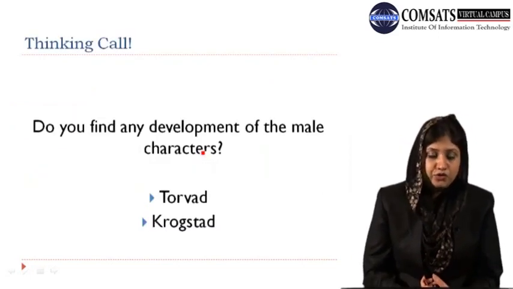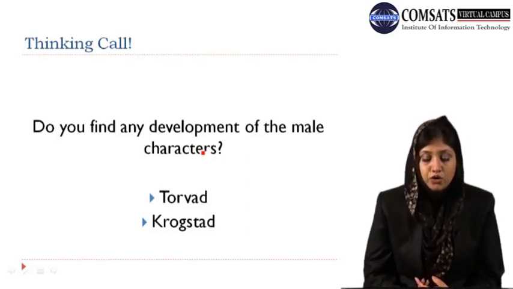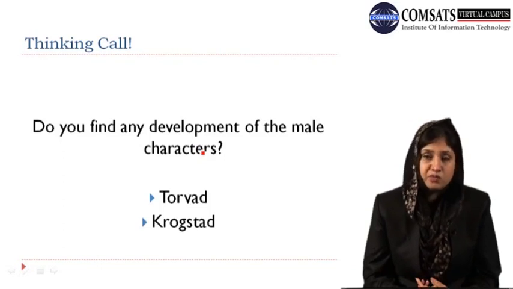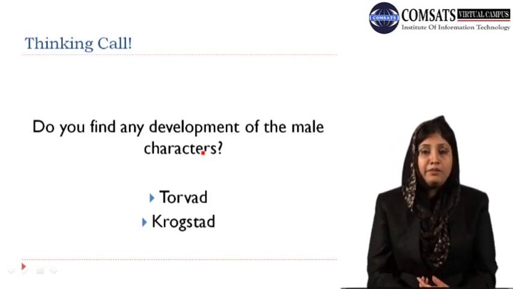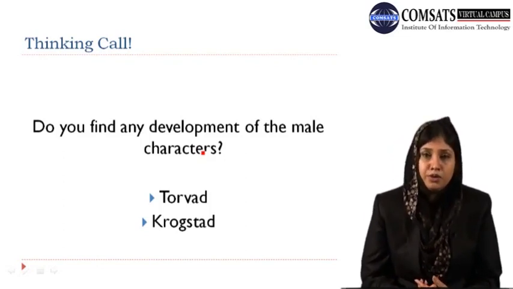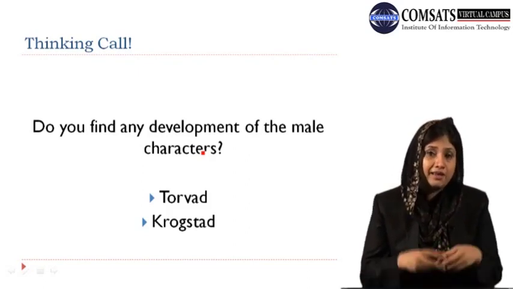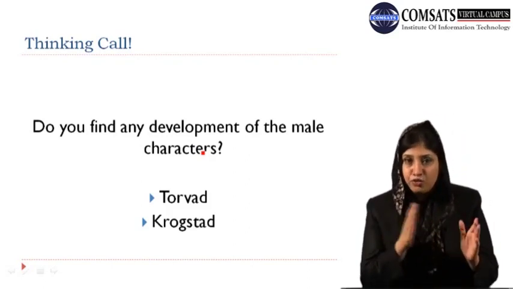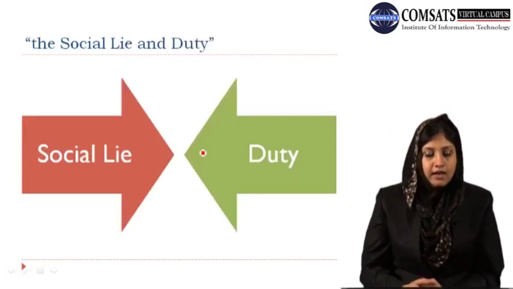Now it's a thinking call for you students. Do you find any development of the male characters? And here I am referring to Torvald and Krogstad. If you find there has been any development, no matter whether it's positive, negative, or of any third kind, I would want you to draw your development flow chart and write those evidences which let you understand that change has come here, no matter what kind of change, and then draw this development chart of both of these characters. All right.